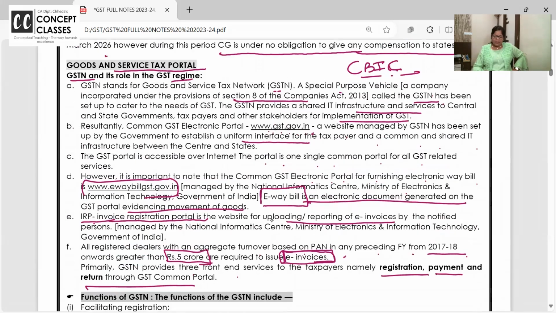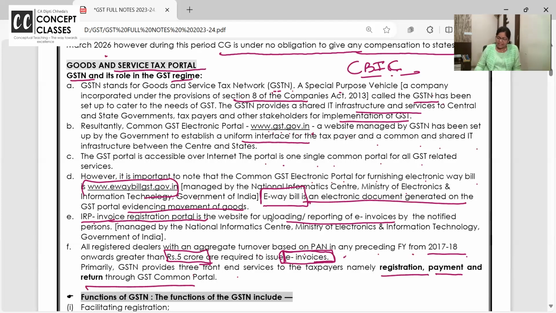Tell me, will you be able to write some features if they ask, or a part of this, that GSTN portal is a closely held company, private company, Section 8 company? I think the way I am underlining and putting in block, if you do, it will be very helpful, that which should show up. I don't know how you play crossword puzzle and you can locate the word, no? Like that this is.